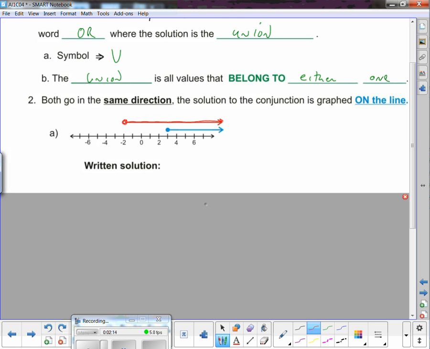So don't do this in your notes, but look. Here we have a situation, same like we did with conjunctions, three scenarios. They're either going to go in the same direction, that's one possibility. Then when they go in opposite directions, there are two possibilities: they go in opposite directions and they overlap, or they go in opposite directions and they don't overlap. Three scenarios. Again, it's better to understand what union is, and then you can just look at it and figure out the solution. If you don't know what union is, you have to memorize all three scenarios for disjunctions and three scenarios for conjunctions. I don't recommend it.